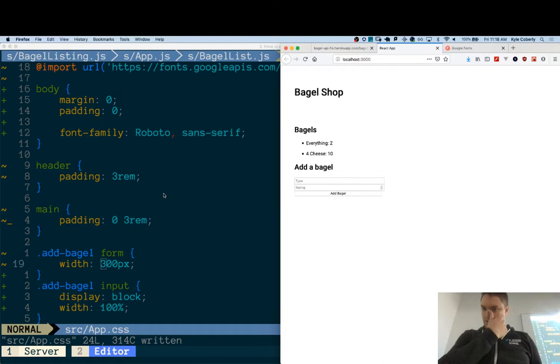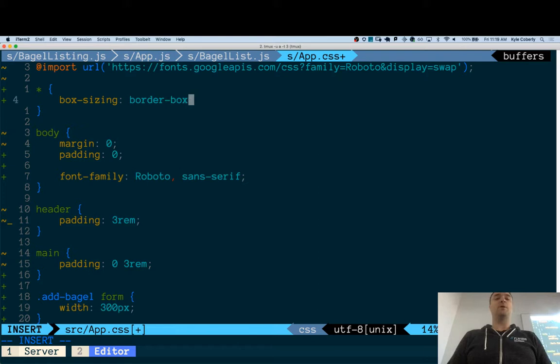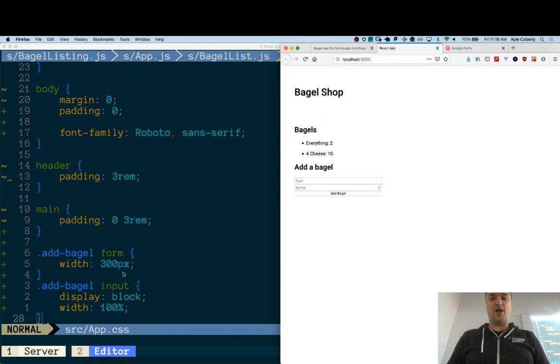One kind of goofy thing in CSS. You barely see it. You see how the button and that are not the same width? There's a hack around that. It's hacky, but it works. We're going to set one for everything. We're going to use the star selector. We'll do box sizing: border box. We'll get into what that means right now, but you can pretty safely put that on every style sheet you write for the rest of your career. And you'll be better for it. Oh, what do you know? Everything's the same width now. Magic.